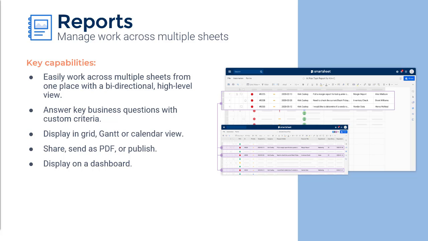The default, again, is that grid view, but you can also view them as a Gantt chart or in a calendar format. And you can share reports to others, you can send them as a PDF, you can publish them, and you can also embed them into a Smartsheet dashboard.